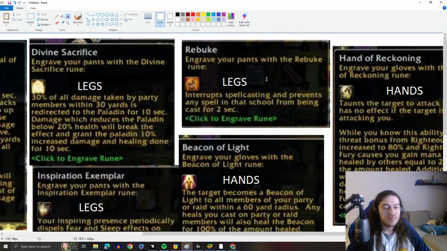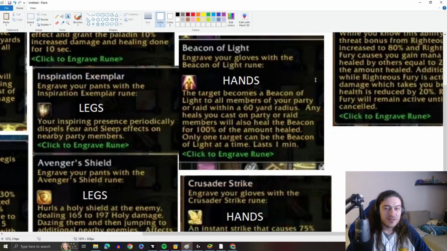So if you are going into a fight where you will need an interrupt and you don't have to pull from range, you don't need an additional damaging ability, you don't need an AoE ability like Avenger's Shield, you can just go with Rebuke and you will have that interrupt on a Paladin. So just a cool option to have.